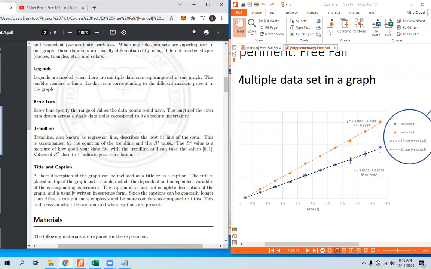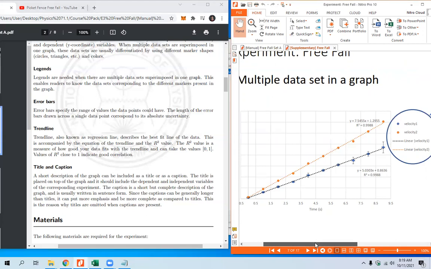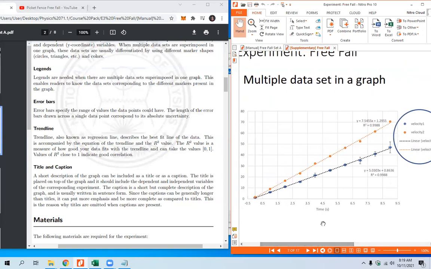Along with the trend line is what you call your R-squared value. I won't go into too much detail regarding the R-squared value kasi its definition is primarily based sa statistics. Pero what we can do instead is describe its practical use. Ang R-squared value, isang measure yan kung gaano kaganda ang trend mo and how good your data fits into that trend. Ang R-squared mo can take values between 0 and 1.